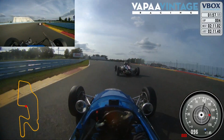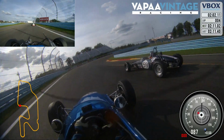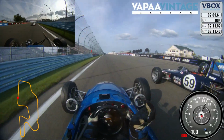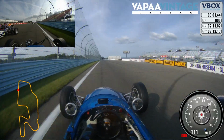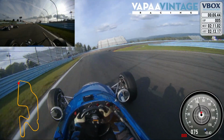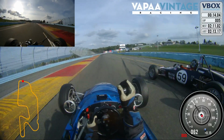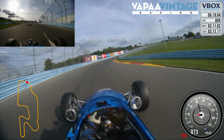Smooth through the penultimate corner. Smooth, smooth, smooth. Don't want to do the pass here. I just want to... Oh, but he goes inside to block me, but I wasn't even thinking about it. He loses a lot of apex speed. Here we go. Go, go, go! Checkered flag. And that was a gap of 0.033 seconds. 33 thousandths of a second for fourth place. That was fun. Wish it had gone on longer, but that was good fun.